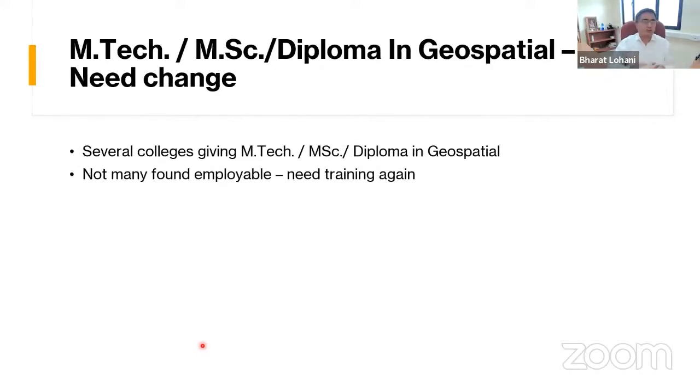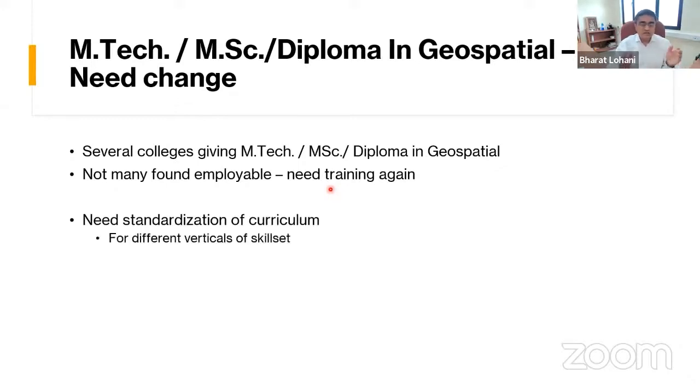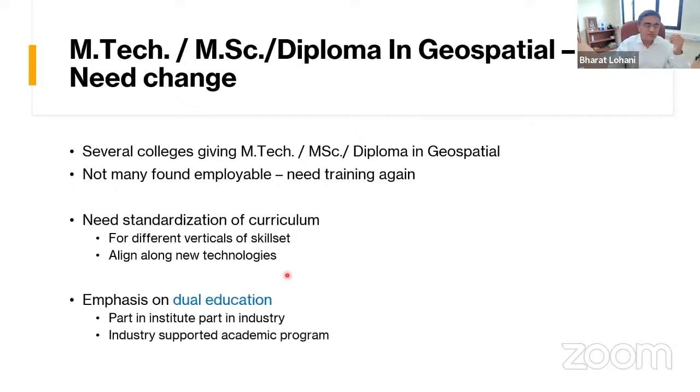Well, this is an issue which I will not talk much about, but we have a large number of MTech, MSc and diploma courses running at the moment in India. But many times the industry will not find them employable. And mostly the industry again invests and trains them again. So we need to standardize the curriculum across different verticals of skill sets, because there can be people who are trained in land surveying, people in aerial, and people in GIS. So we have to identify those verticals, and institutes should take responsibility for training individuals in certain areas. And of course, we should align it towards the new technologies. So course curriculum revision is really important.